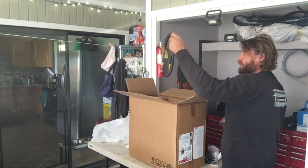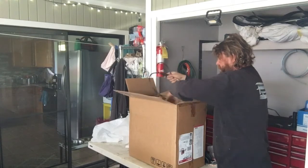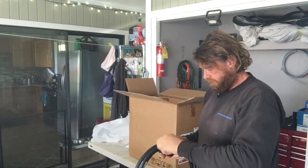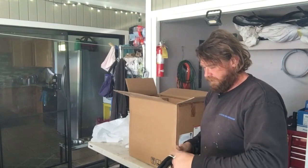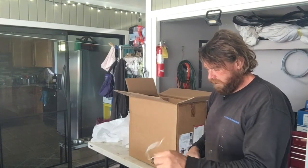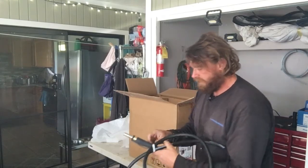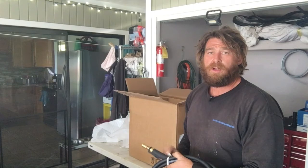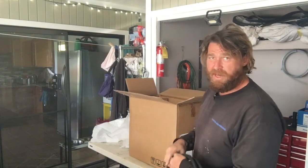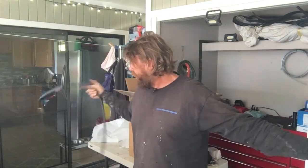Alright. Air hose, not using it. Regulator, not using it. But we are using the stinger. This is the 175 instead of the 100 that comes with the standard Lincolns. This one gets the heavier duty. I don't know why it's heavier duty, but this is 10 feet long or 3 meters, whatever they have over there in metric land. But this is 10 feet long. Man, that's a stinger and a half.